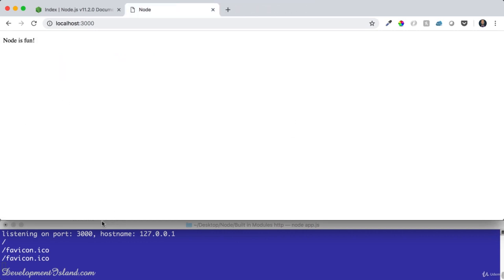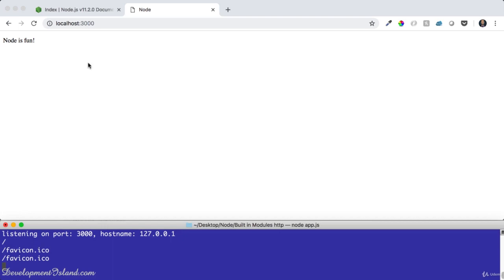Now, you may have noticed that when we sent the first request, we had two URLs being printed there. The first one corresponds to that one, and there is another one here, which is looking for something else. And this is your website icon.